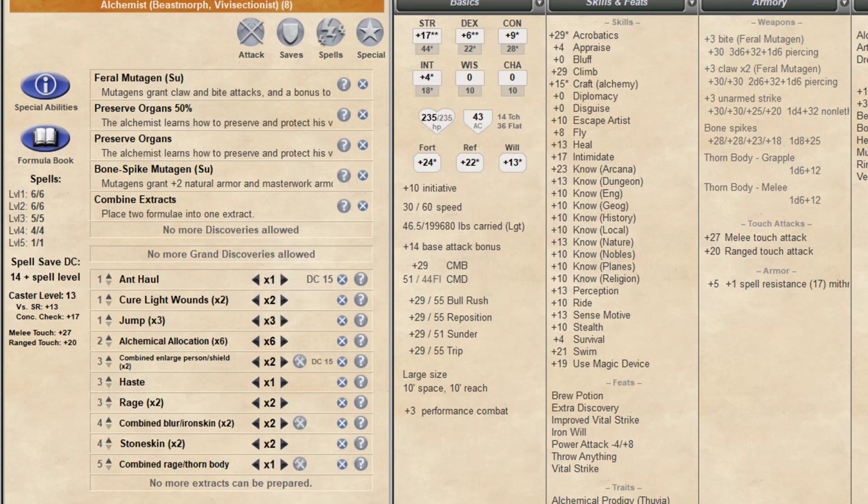Now, to help extend the life of all of your buffs, you have a wonderful second level formula called alchemical allocation. And if you take that immediately before one of your long duration buffs, then you're functionally getting those 4th level buffs for the price of a 2nd level slot. And you've got 6 2nd level slots, and honestly, there's nothing else of value because you're already combining Blur and Iron Skin together. So there's really nothing else of value to put in that 2nd level one.